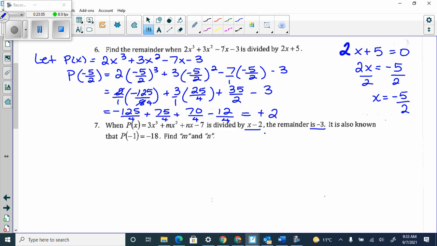So that, to me, states that p of 2, and I can say p because it's stated as a p, right? P of 2 equals -3. It is also known that p of -1 equals -18. So indirectly, when divided by x plus 1, my remainder is -18. That's another way they could have said that one, correct? So now, if I have 2 variables, I need to have 2 statements. Before I had 1 variable, I had to give you 1 factor and 1 remainder, right? Now, if I give you 2 variables, you need 2. So we're going to write them out in a little orderly fashion.